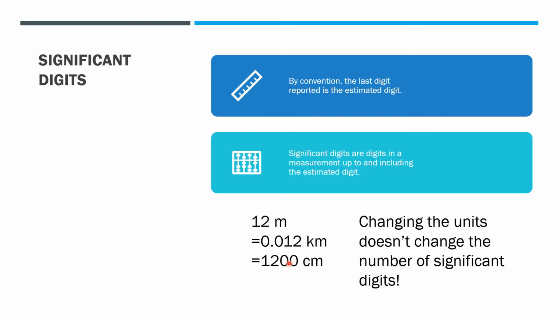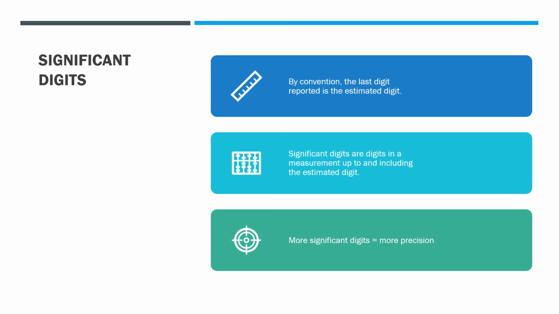So how can we count significant digits without changing a measurement into all the possible units and seeing whichever one gives us the least digits? Fortunately, there is an easier way. Now, one of the reasons why we want to count significant digits in a measurement is because they tell us about how much precision we can expect. Even though we've got an isolated point here, precision is how they scatter around the mean. We can tell how fine the scale that it came from was, and that implies some things about the precision. Generally, the more significant digits you have, the more precision you have in the measurement.